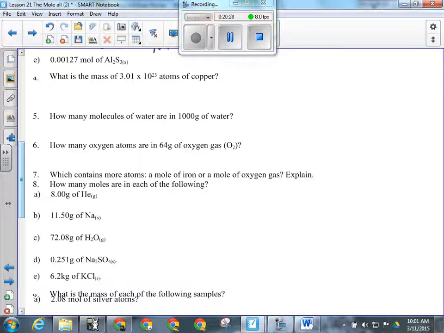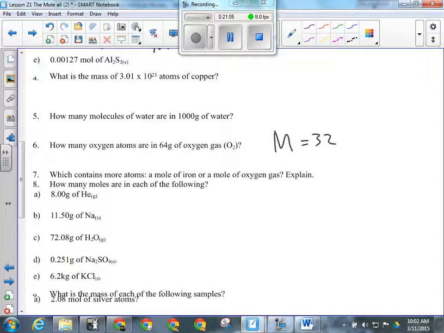All right, so there's 2 ways to do this. Some people figure out the molar mass of oxygen gas, O2, okay? And when you do that, you get 32, okay? So if you get that the molar mass is 32, when you calculate the number of moles, you're going to get a different number, all right? And then when you multiply by Avogadro's number, you're going to get the number of molecules of oxygen gas because that's what you've been dealing with. But what does the question ask? The number of atoms. So you have to take that number and multiply again by 2. Okay, because in every molecule there are 2 atoms.